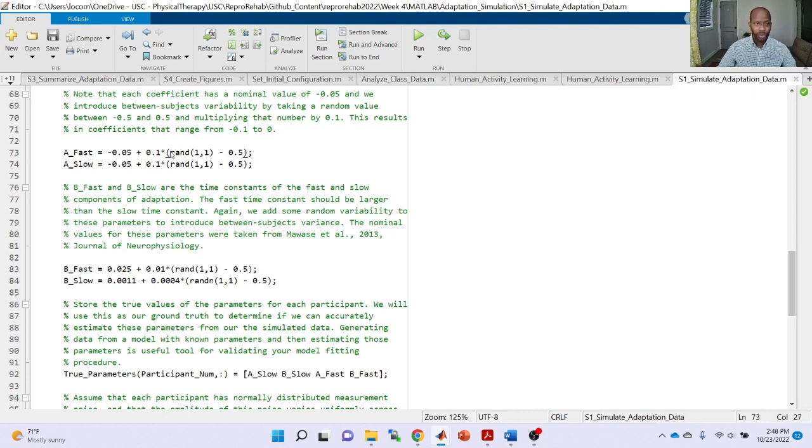The function rand is going to generate random values between 0 and 1. And so if we do rand and then subtract 0.5, now we're going to have values between -0.5 and +0.5. So you can work through this to see what range of potential values we can get for this parameter.